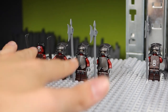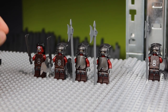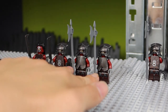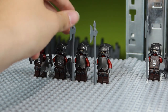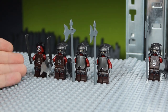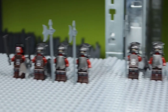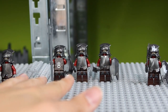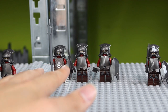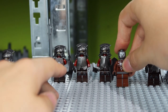Now these are actually four Uruk-hai minifigures. We got the one with the hair piece, the one without the breastplate, two Uruk-hai with the breastplate — full armor actually — and two of these spears right here. These were included within the LEGO Uruk-hai Army set. Next up we got three Uruk-hai minifigures, all included within the Battle of Helm's Deep set, along with the Uruk-hai Berserker.